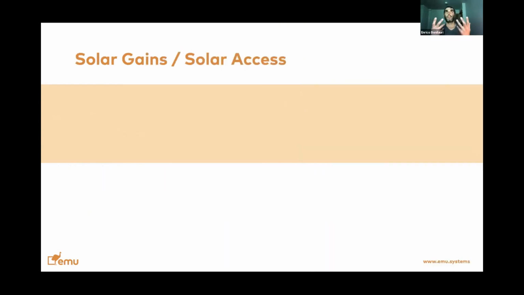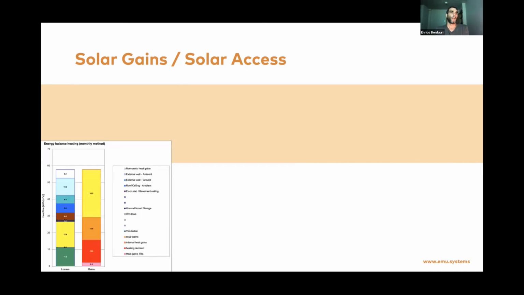Passive house has the passive in the name, and part of that is passive solar gain. So there is an inheritance from the passive solar movement in passive house, although passive house is much more articulate, like a building code. On the left-hand side here, we see a left column that represents all the heat losses in the wintertime through your building envelope. And the column on the right shows the gains.